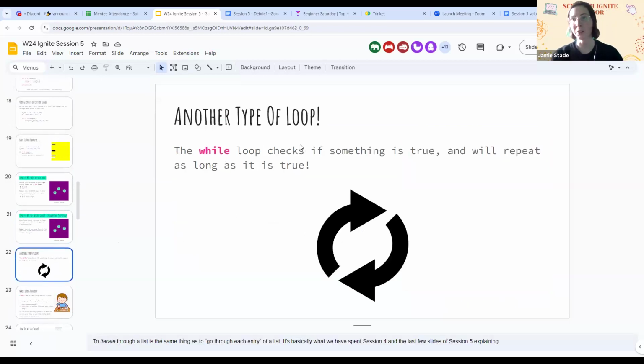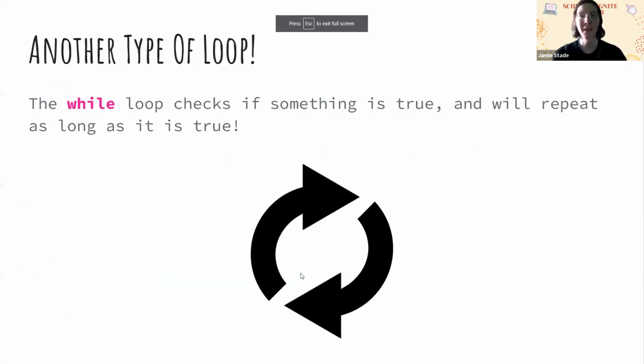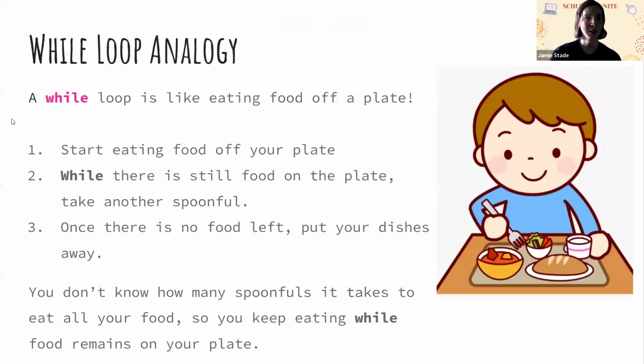We're going to move on to talking about different kinds of loops. So far we've just been working with for loops, which are good for when you need to run a loop a certain number of times, and you know how many times you need to go through the loop. But while loops are good for if you don't know that, and if you just want to loop until some condition is true.